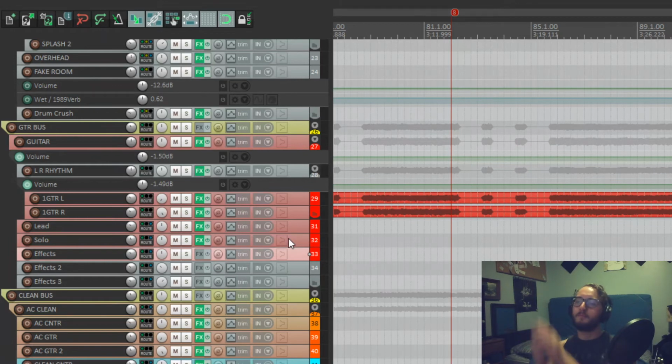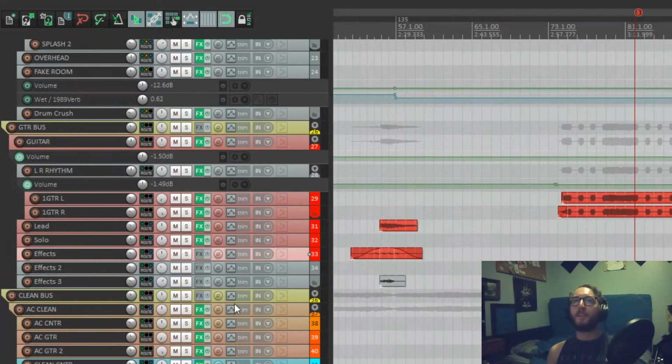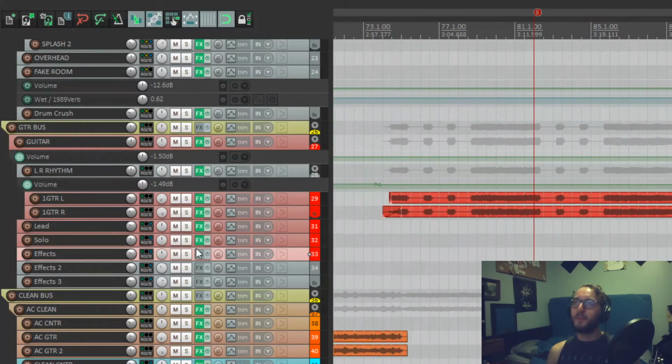I'm trying to paint a broader picture with the parts, and pretty much everything that I play is fairly simple. I'm not a super great guitar player, especially considering I've been playing for like 12 years now. I'm a pretty shitty guitar player, but I try to just do something a little different. The parts are simple, but the songs as a whole are big, complicated monsters that some people like, some people don't. It's whatever. I play what I want to listen to.